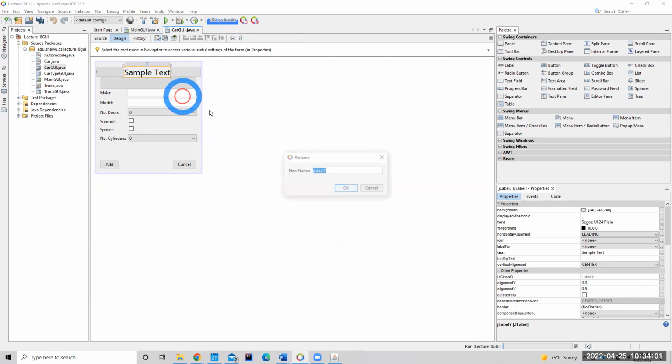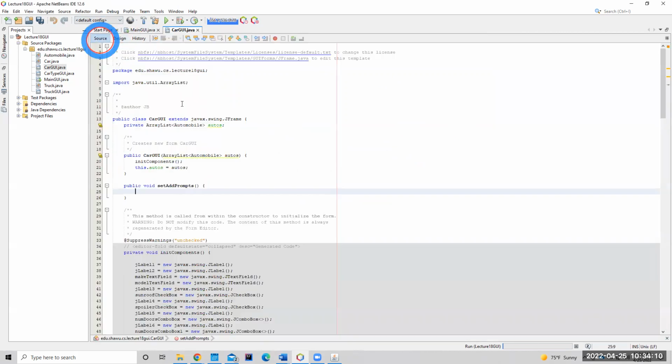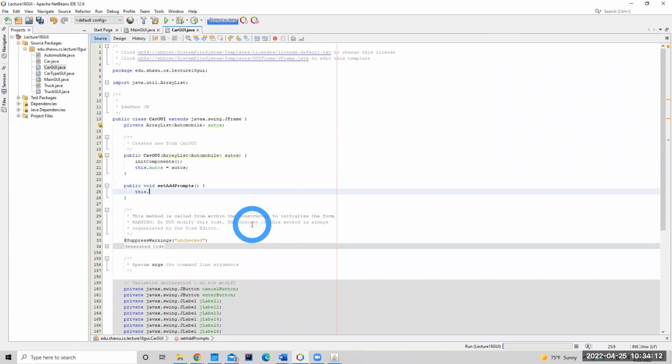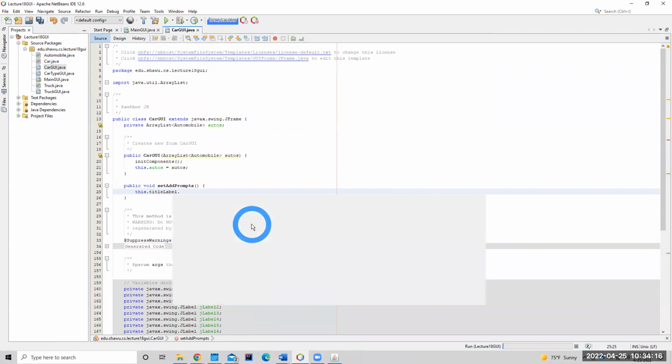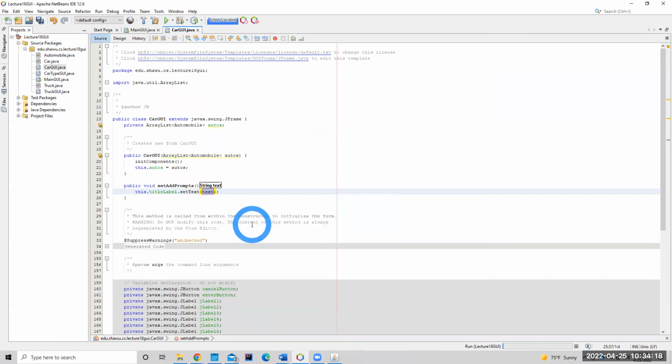So if we look at the variable name, JLabel7, I'm going to say title label so that I know what it is. And then here I can say this dot title label dot set text, add new auto. Cool.